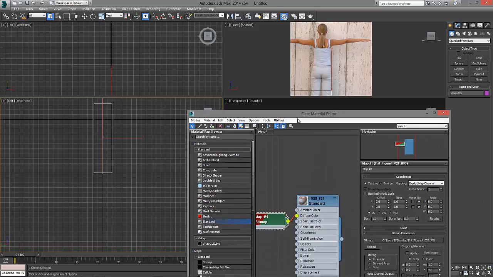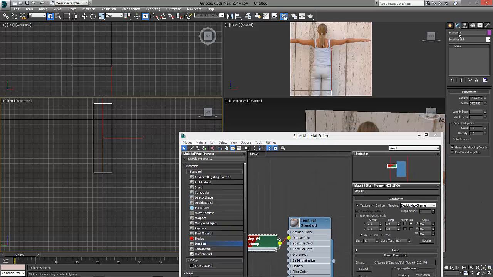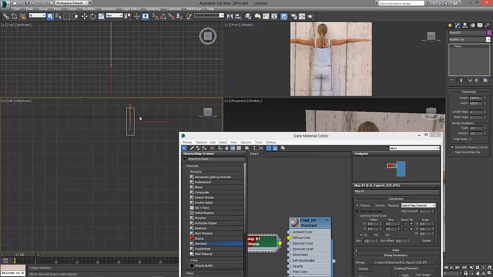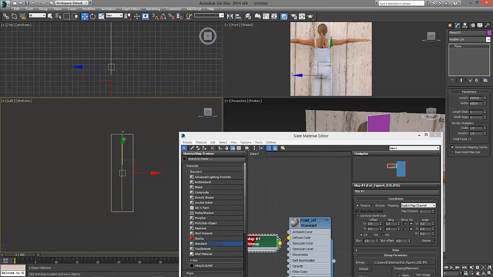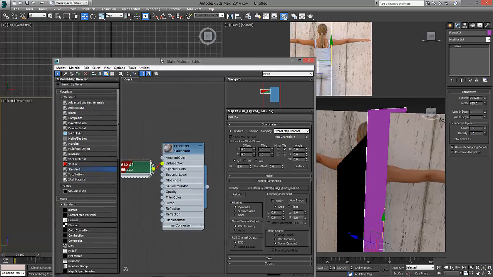And what I want to do on this plane, I'm going to go here to my modify panel. And for my width, I want to set my width to 625. That's our image size. And then the height to 2247. So that is my image from the side view. And I'm going to hit G to turn off the grid. And if you look, since those images were kind of sized off of the same thing, when I bring this in alignment, it's actually pretty close to being exactly where it needs to be.